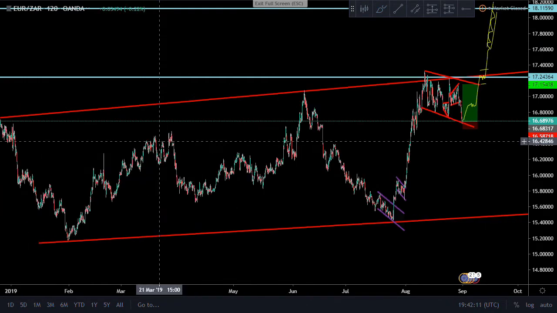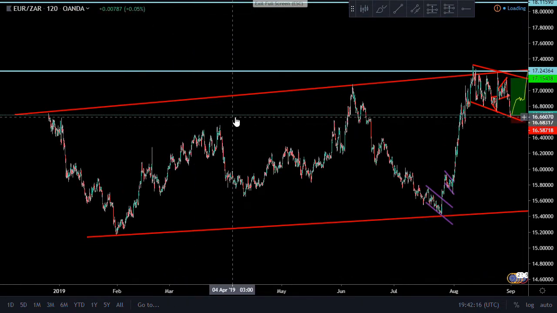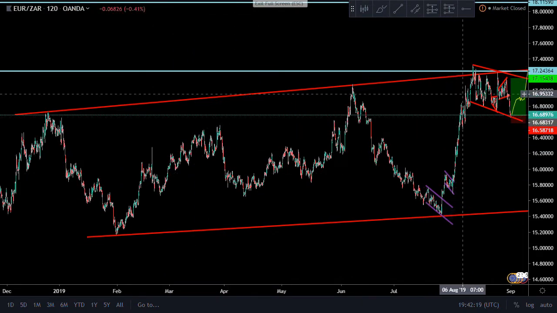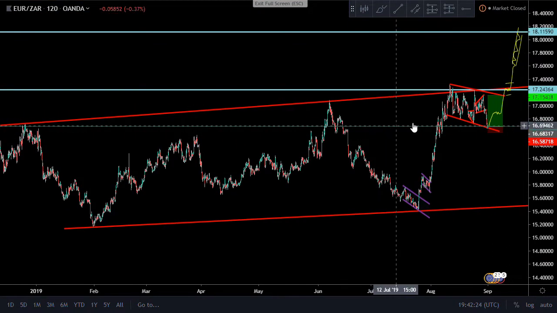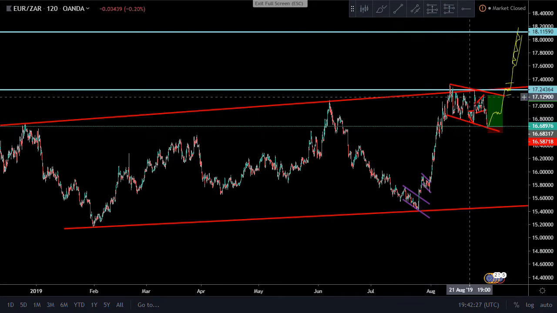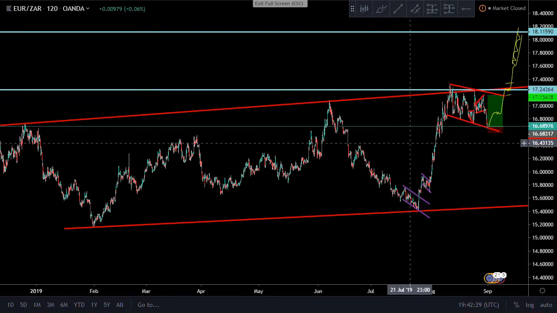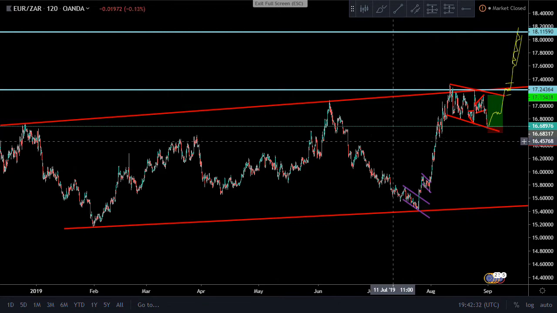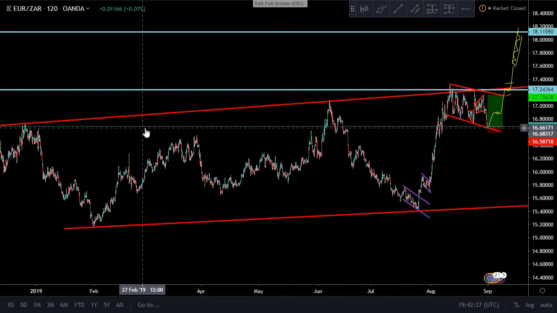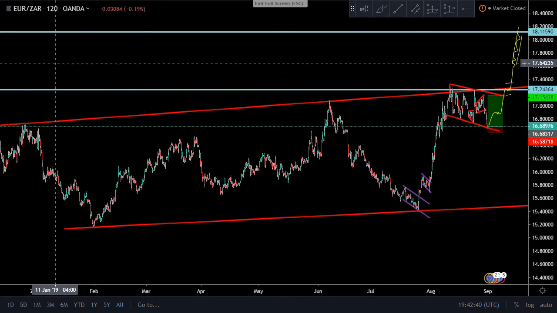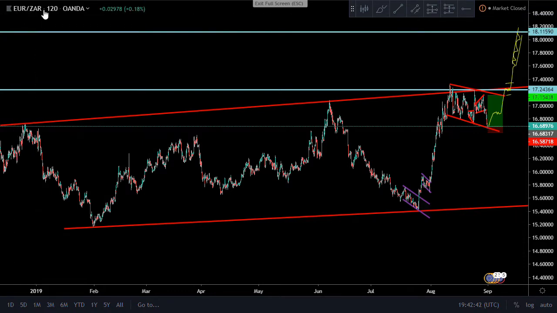This pair has been on our watch list for 3 weeks now, so this is the third week I think. Eurozar. So I've been talking about this flag for a while, and we were not finding an entry, and there was a reason for that, because now there are structures that we are seeing right now that are giving us hints. As I talked about on the euro index, I was saying we are expecting strength in euro. So euros are expected weaknesses are, then euro is going to be the strong currency over here.